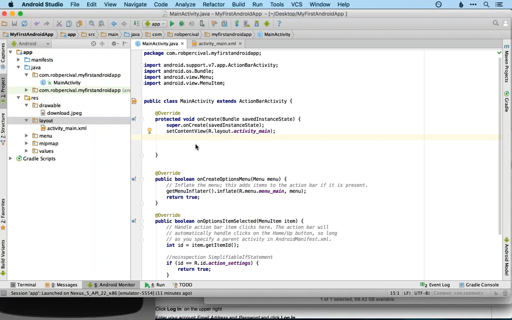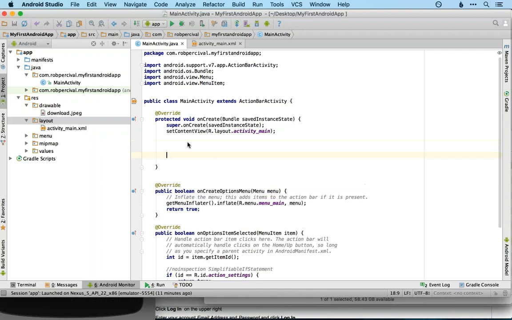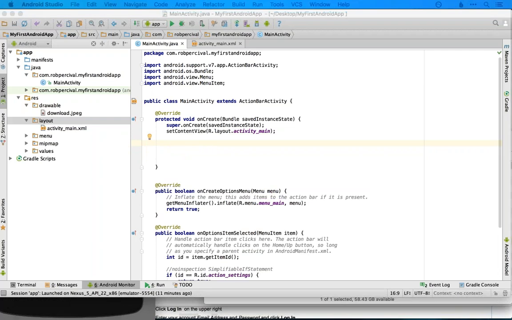Right, so we wanted to do something when the button was pressed. So that's now our main plan here. And we're going to do that by creating a method of our own, which we're then going to run when the button is pressed.